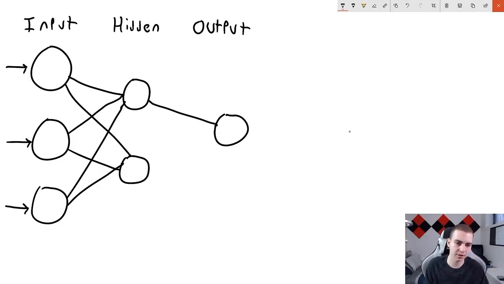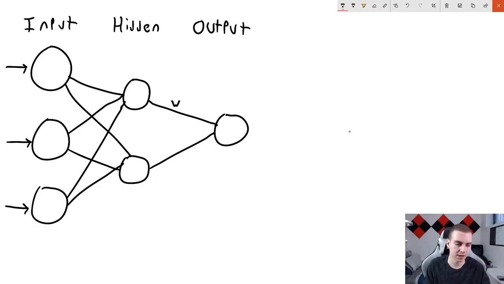So we have these connections. Now our hidden layer is connected to our output layer as well. This is again another densely connected layer because every neuron from the previous layer is connected to every neuron from the next layer. If you would like to determine how many connections you have, what you can do is say there's 3 neurons here, there's 2 neurons here, 3 times 2 equals 6 connections. That's how that works from layers, and then obviously you can just multiply all of the neurons together as you go through and determine what that's going to be. Okay, so that is how we connect these layers. We have these weights. So let's just write a W on here so we remember that those are weights.